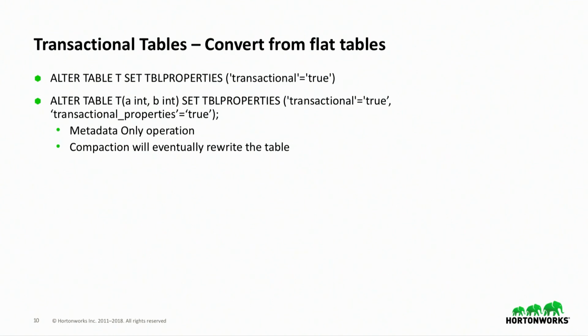An important related feature is if you have any tables that didn't start out as transactional tables, or flat tables as we call them, you can perform an alter table on them to convert them to transactional tables. This is a metadata-only operation, which means it's basically instant. The compactor, which is something I'll talk about later, will rewrite these tables in the background to make them conform to the ACID format. But your ability to run update or delete statements on them is available as soon as the alter table finishes. The only requirement is that the table that you're converting has to satisfy the other restrictions that I outlined for the particular transactional table subtype.